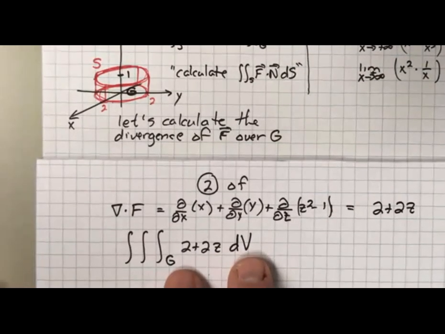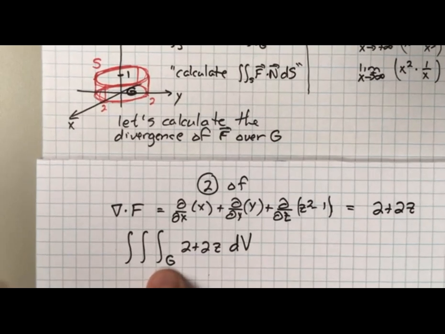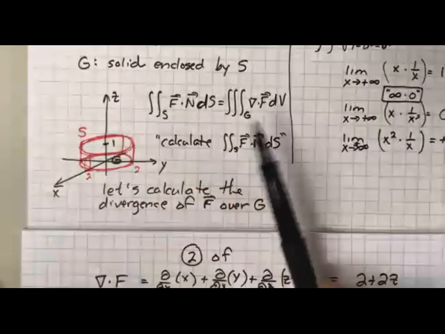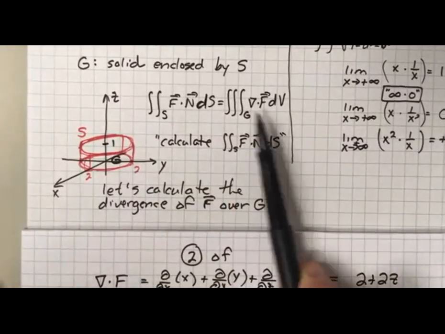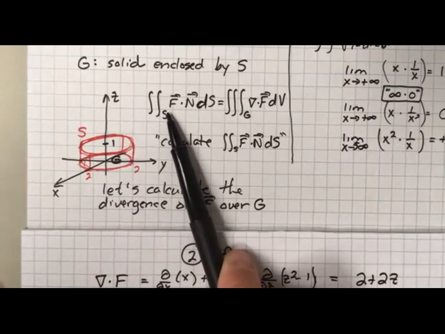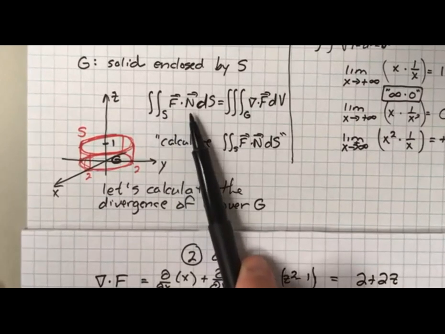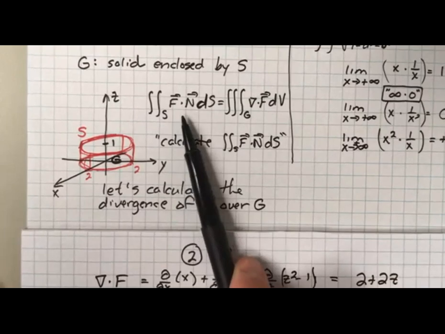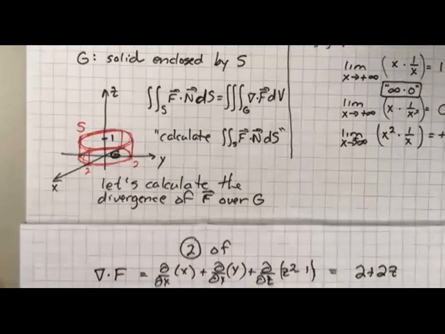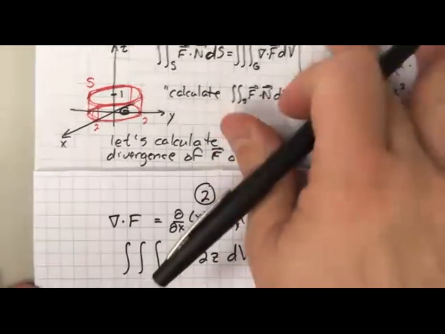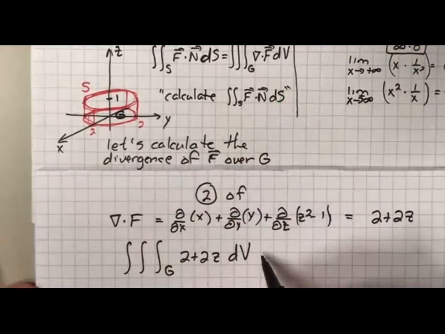Now I have to choose how I'm going to set up the triple integral, and I have to do the limits. So setting up limits on a triple integral was not a trivial task, but if I choose my coordinate system wisely, it's not so bad. So you say, why would a triple integral be easier to do than a double integral? Well, here the answer is because you have to do 3 double integrals to find this flux. So let's just set up 1 triple integral. I think it seems reasonable that I'm going to use cylindrical coordinates.